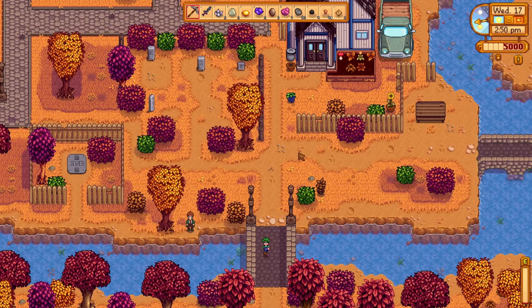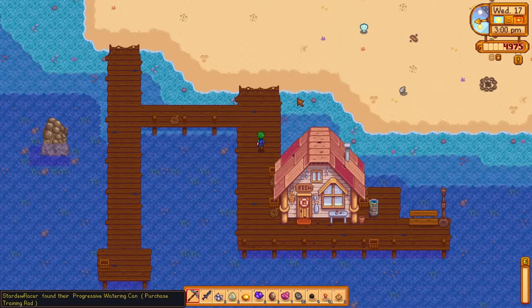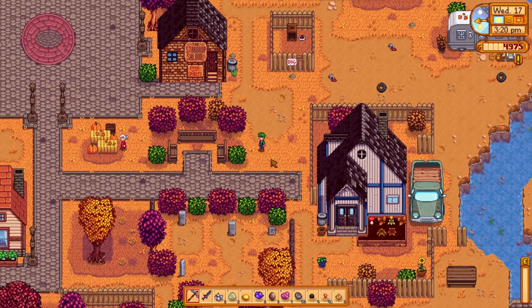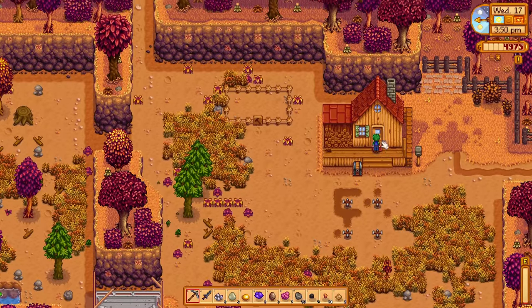I realized I hadn't checked the beach yet, where my bamboo pole was a chest and training rod was a watering can upgrade. The copper can and hoe I got earlier are actually kind of bad, since they can't be used as quickly with animation canceling. But hey, they are points towards a hint, and I'll now be able to view the steel can and hoe from Clint, which could be important items.